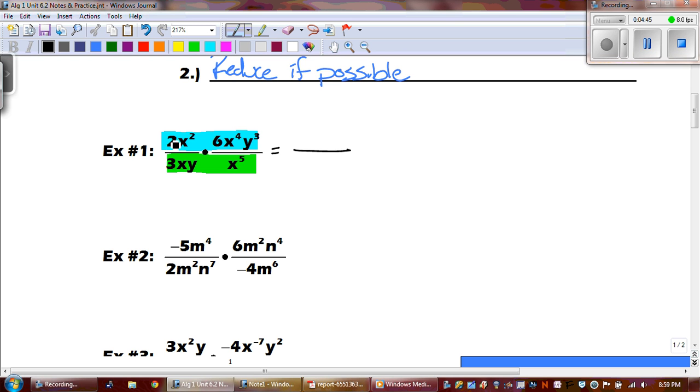So we're going to multiply first and then reduce. We multiply the top with the top and the bottom with the bottom. So when we multiply the top, 2 times 6 is 12. X squared times x^4, remember we add the exponents, so we get x^6, and then we're left with y cubed. Now remember that the x and the y have an exponent of 1. There's no coefficient, so the 3 stays. We have x to the 6th, and then we just have y to the 1st. So now that we've done that, we need to reduce, okay?